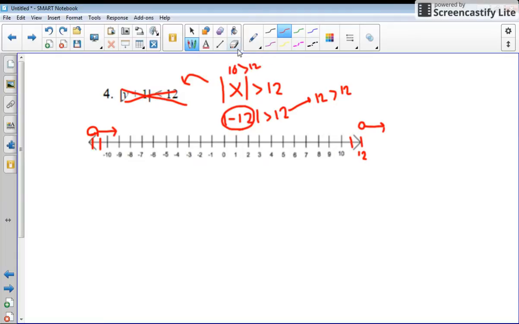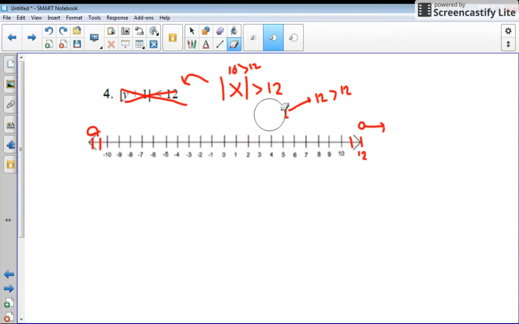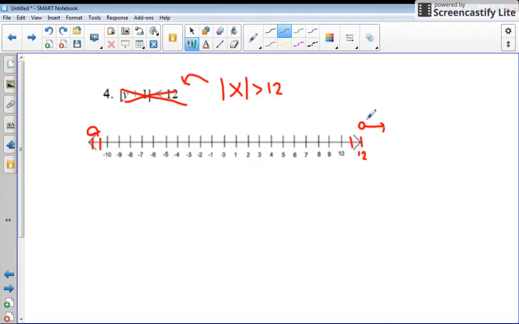So I actually changed directions here because I'm sort of flipping my coordinate plane. And by coordinate plane, I mean number line, half a coordinate plane. I'm sort of flipping this, and since this was pointed to the right, it will now be pointed to the left, because -11, -13, -14, -15, they'll all become positive and they're greater than 12. So this is what you end up with.